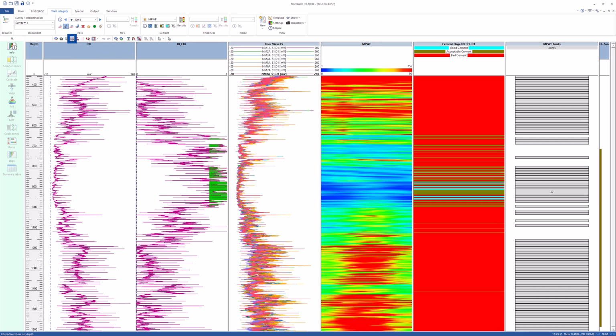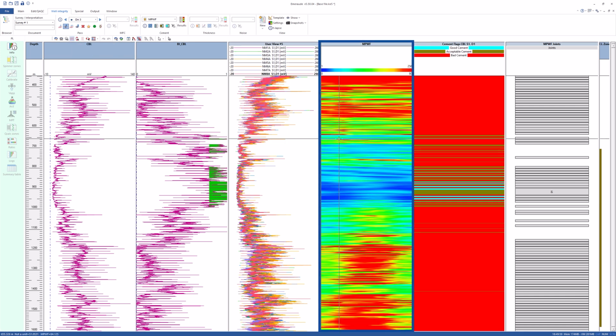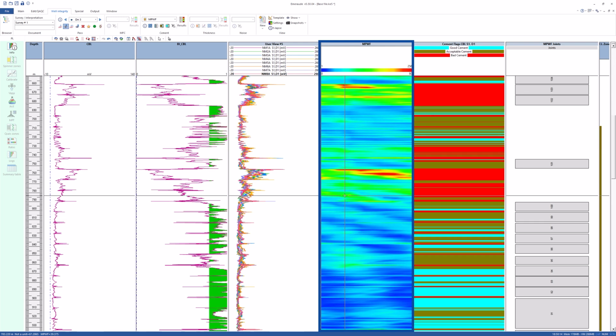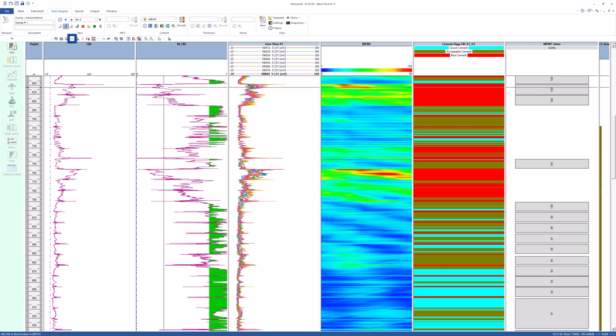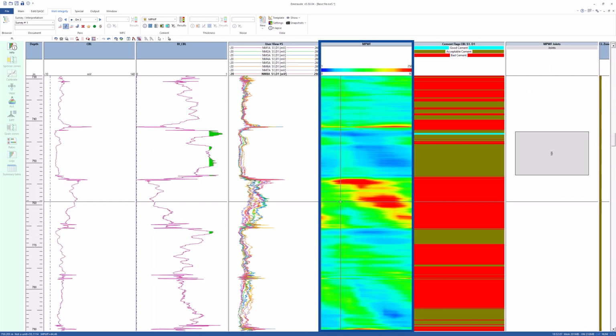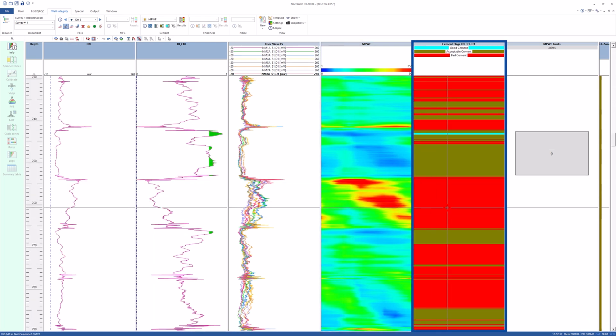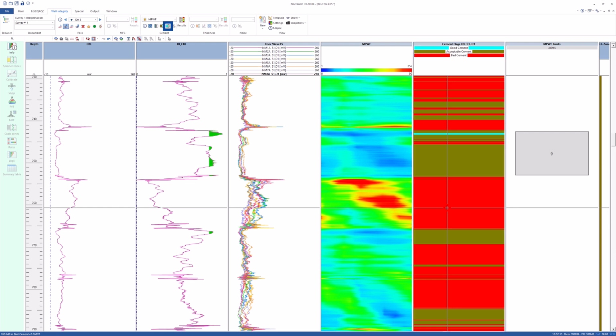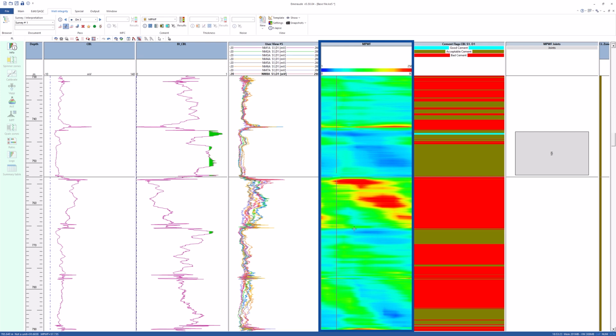The final step of the cement evaluation workflow is to identify intervals with channeling. It is not necessary to define the channels in intervals where the cement flags already indicate bad cement, but it is critical to do it in intervals with good or acceptable cement.